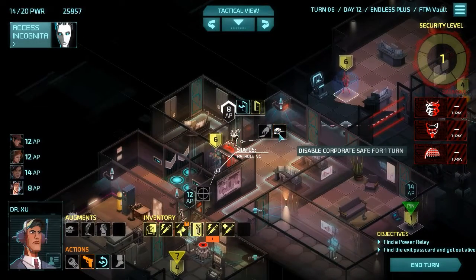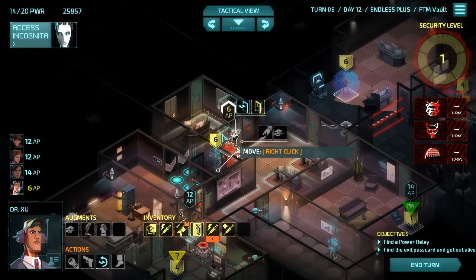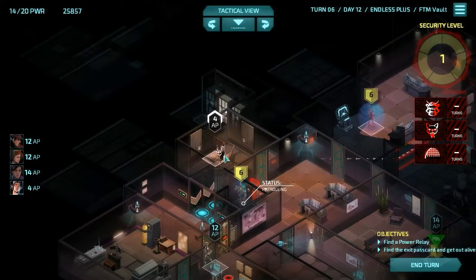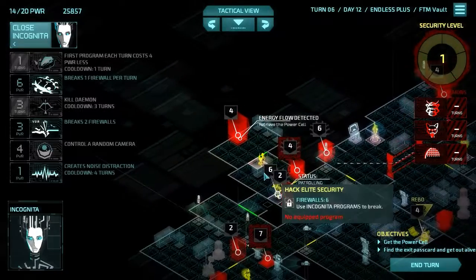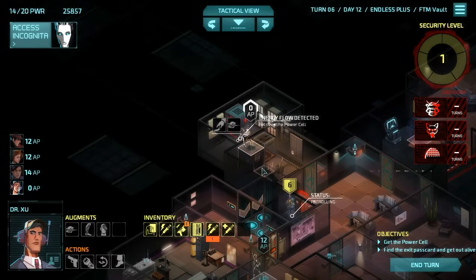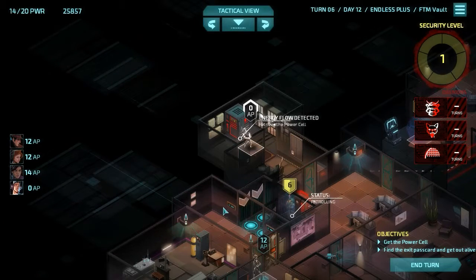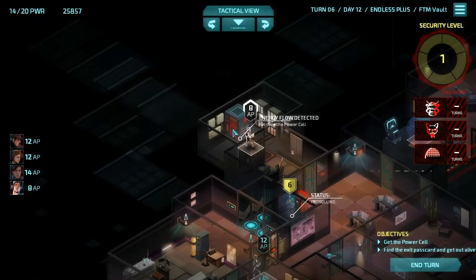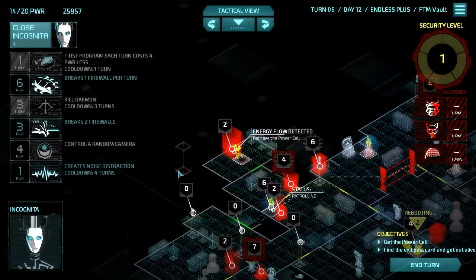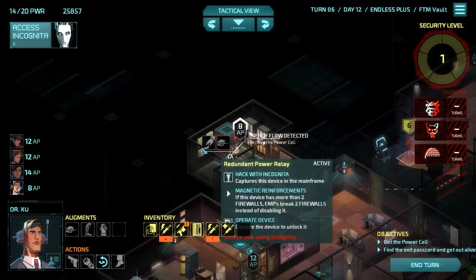Yeah, definitely need to lower this thing. And this, I assume, is the special cell. Yep. Wow, I left the door open. That's fine. I was planning on using Stim right here. So I can use 2 lockpicks to break this thing immediately, and then go somewhere else.